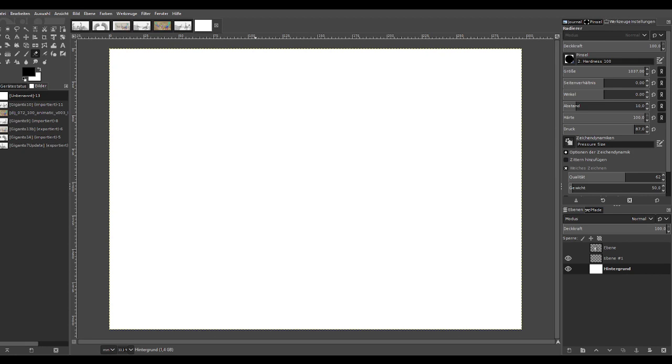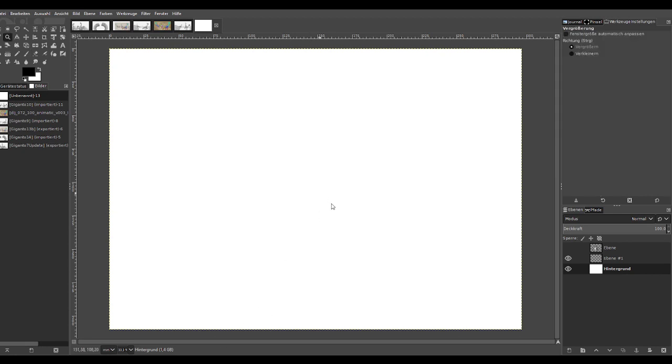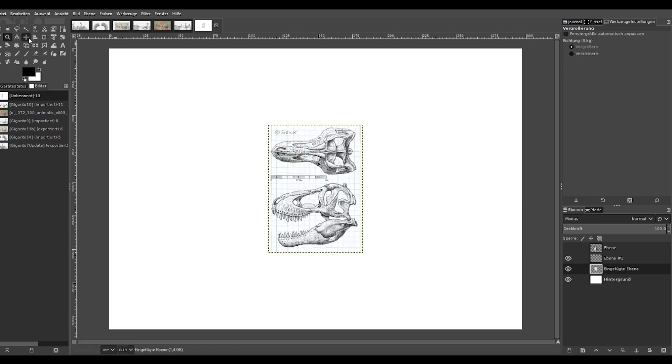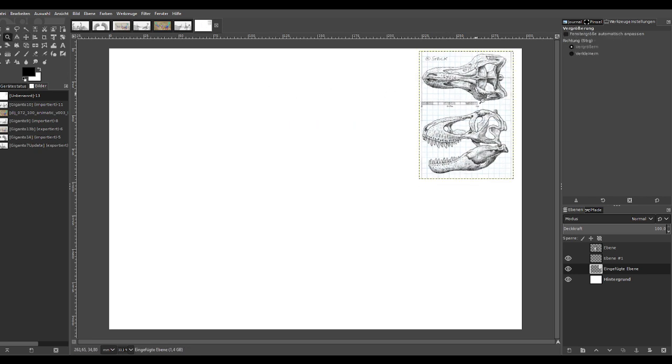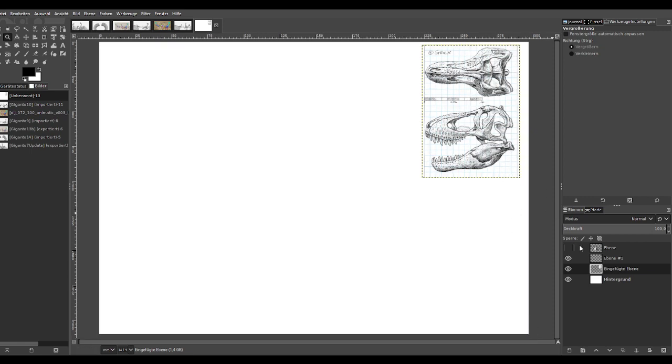Oh, I think it's even better if we use this one. This is not a photograph, but it shows you without any perspective the skull of T-Rex in dorsal view and in lateral view.